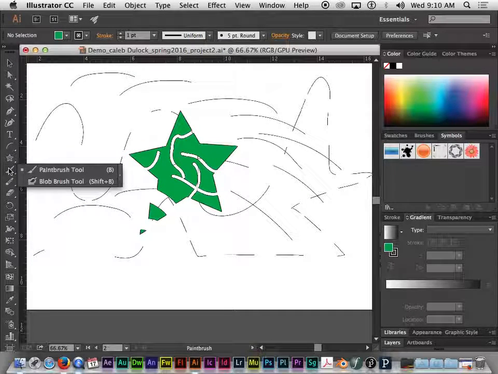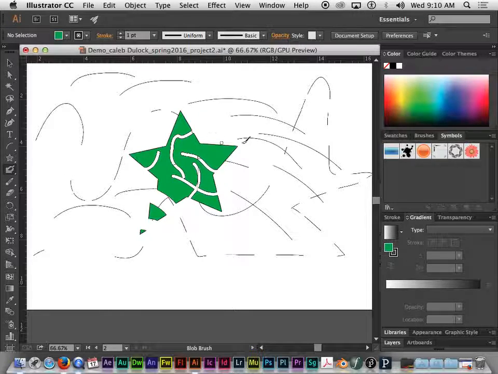Okay. Oh, I didn't show you this. I will show you this. Underneath the paintbrush, I was wondering where it was. There's one called Blob Brush. I do want to show you how this thing works. It's kind of fun. The Blob Brush, essentially what it does is it actually draws free-form shapes with paint on screen. If you use the brush tool or the pencil, they draw stroke lines only. Like just a long, thin stroke line that has an appearance color attached to it. Appearance colors for strokes don't have dimension. They just look like they do. But they don't have outlines like a shape does.